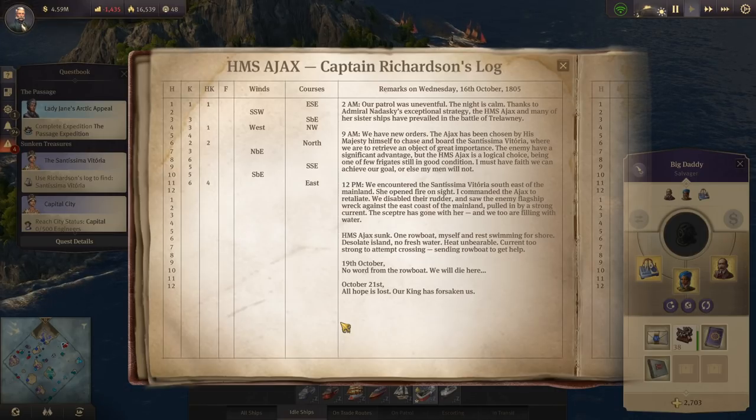Oh, right. Okay. Wow. We have new orders. The Ajax has been chosen by His Majesty himself to chase aboard the Santissima Victoria. Oh, I see. Sorry. I was reading a bit far ahead.